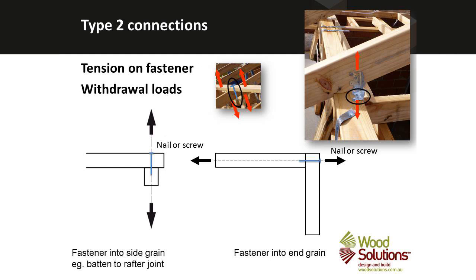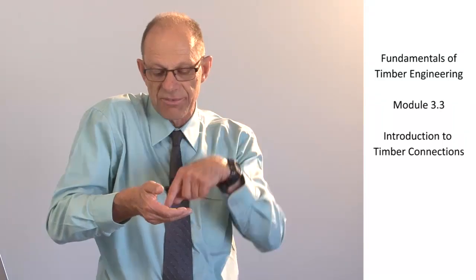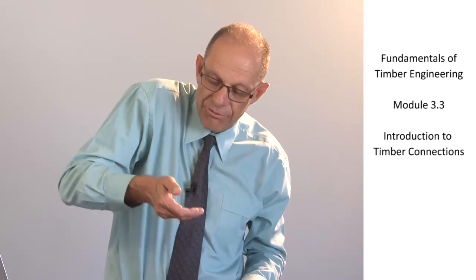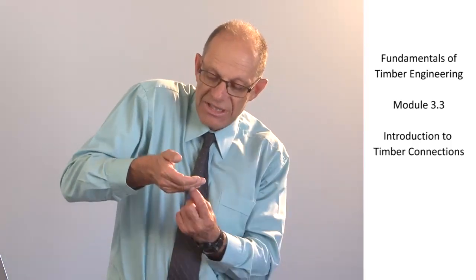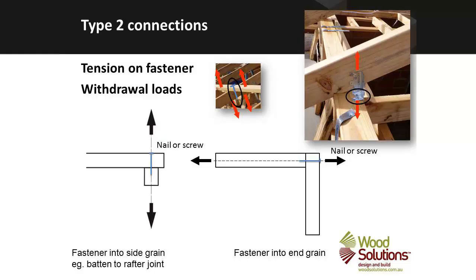of timber apart. In the top right-hand photograph is the same detail we saw before, but the bottom of that metal bracket has a horizontal section, and nails are driven down through that into the top of the top plate. As the whole bracket is lifted off by wind uplift, it's putting tension into those nails. So the nails in that face of the plate are carrying tension. That is a classic Type 2 connection.